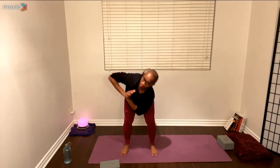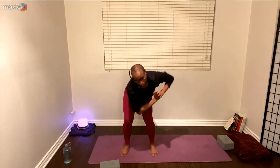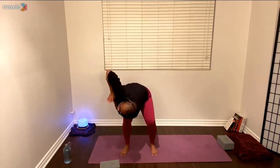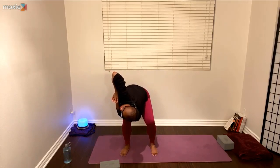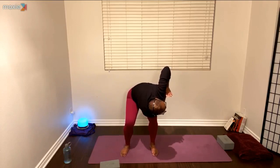If you'd like, and it's within your practice, you can bring yourself down to prayer pose. You may even also twist for a moment. Just inhale as you come into your twist. Exhale as you twist. Wonderful. And this is our last inhale, so we're going to inhale, straighten ourselves up.